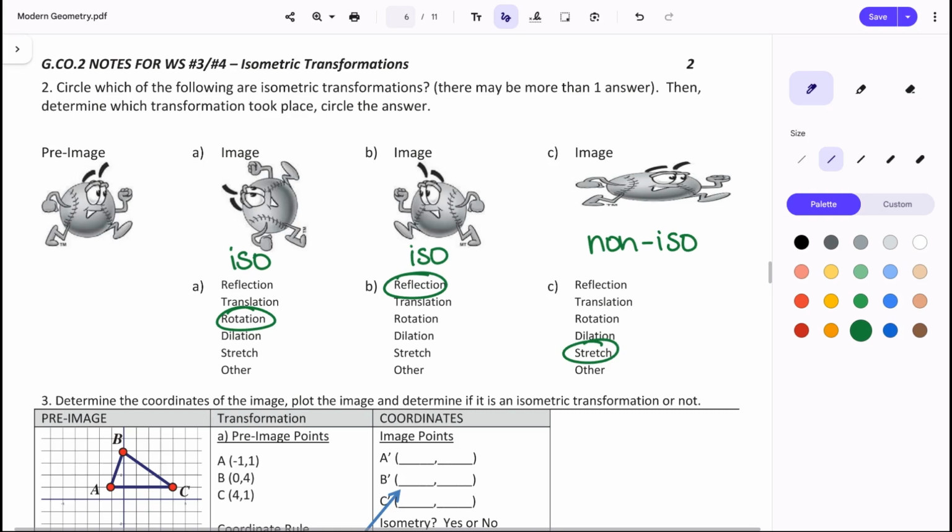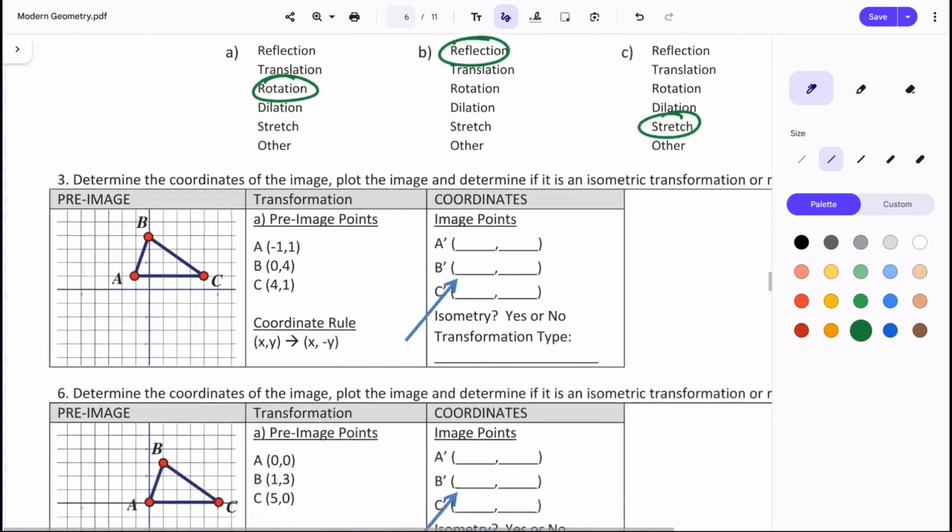Okay, so now instead of just looking at pictures like this, we could do this as long as we wanted to, but eventually we're going to have to start graphing things because eventually you're going to be expected to do these on your own. Like I'm going to give you points and say, hey, perform a rotation of this much or perform a reflection over this line. And we are going to be able to do that on the coordinate plane. So we're going to get started with that today.